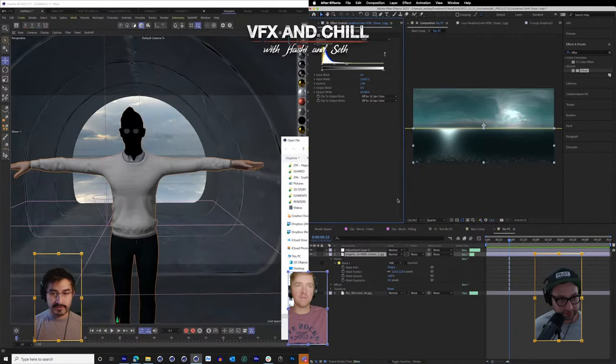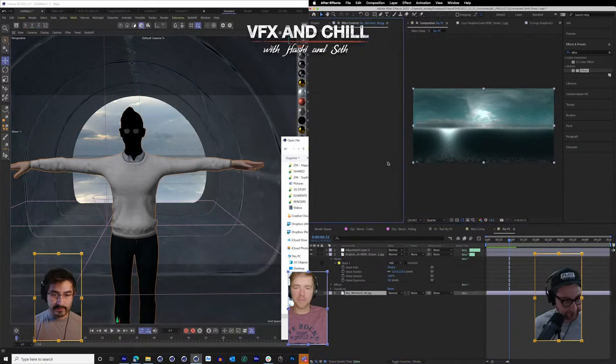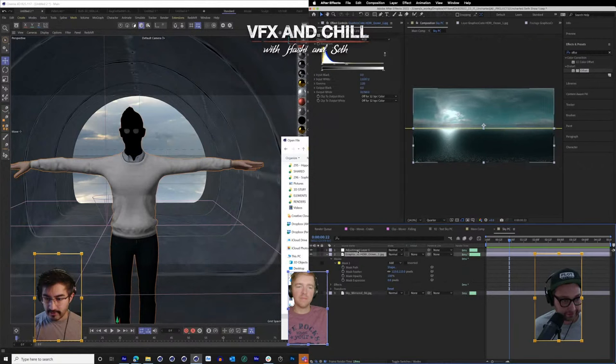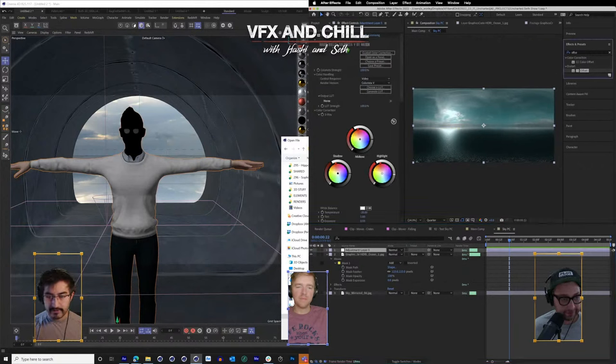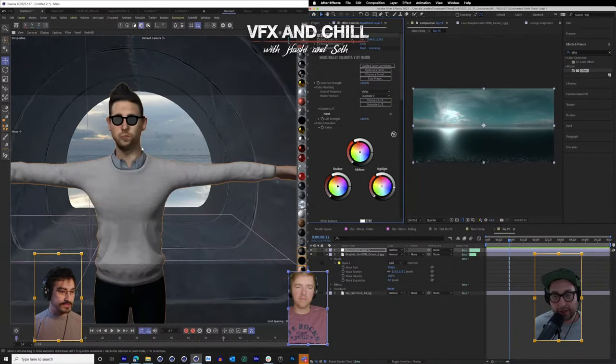What happened? Let's see. Elements. 3D stuff. Seth. Yeah. I'm actually just trying to find your... Is this your skin texture? Is it my normals? Remember having that normal issue? Oh, okay, you got it.